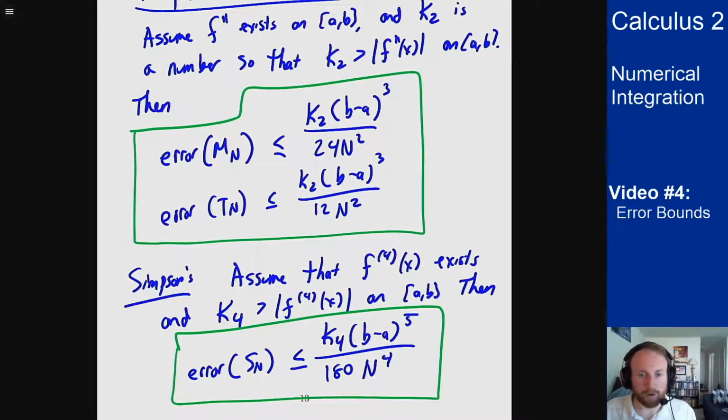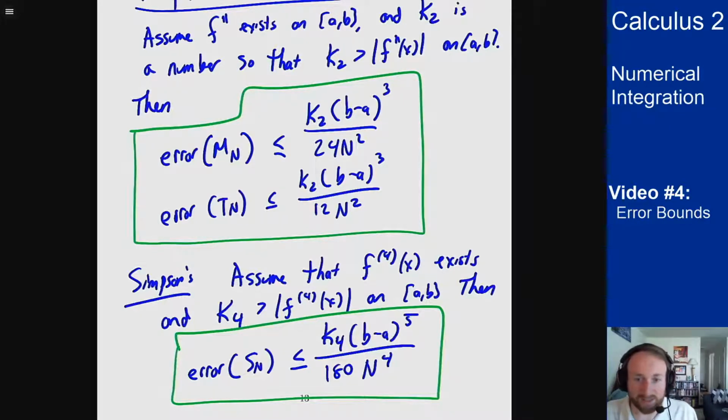Well, they all illustrate the important fact that as n gets bigger, my error gets smaller. That's the important direction these all should go, right? As I take more rectangles and more parabolas and more trapezoids, my error should get smaller, so I'm doing a better job of approximating this integral. Furthermore, Simpson's rule is a better method for doing this approximation because it gets smaller faster than the other two, right? If I take n to be 10 versus n to be 100, for the S_n one, my bottom is n to the fourth, and that's getting a lot bigger, a lot faster than the n squared in the other two. The M_n and T_n are simpler ones to calculate and set up, but they are not as good as the more complicated Simpson's rule.